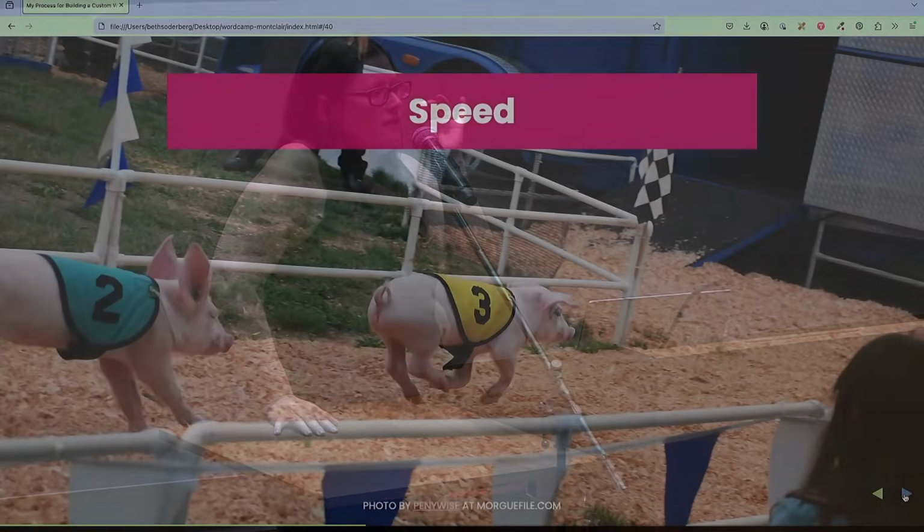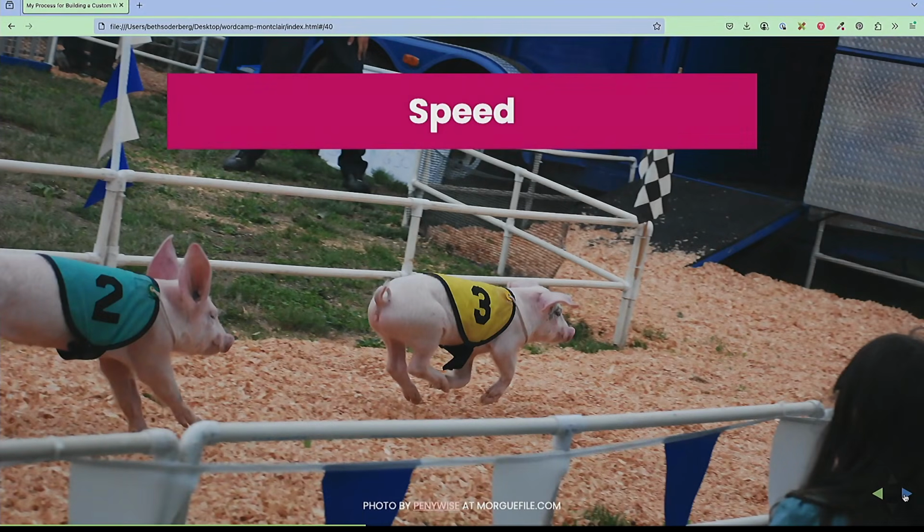Speed. Everyone wants to be the first pig. And again, the leaner something is, the faster it will be. This is why I mentioned Jetpack as an example of something that I've seen people use for an infinitesimal amount of what it does. If you're actually using it for everything, fine. But make choices that are going to minimize the total bulk of the site.